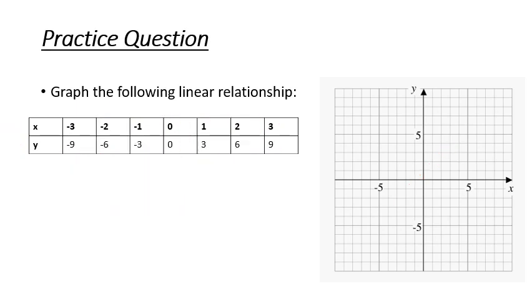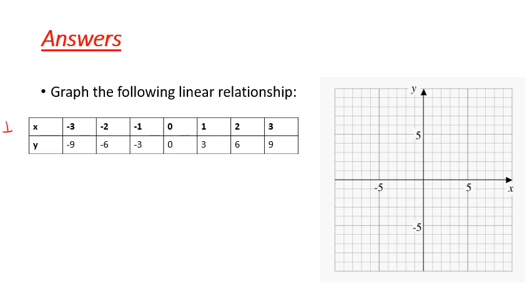So what I'd like you to do is have a go at this practice question here. Try and graph the linear relationship between x and y, just by figuring out the coordinates and then plotting it on the graph alongside. Just remember your arrowheads at the end of the line. Once you think you've got the right answer, continue the video. You can pause it, but continue the video, and we'll go through the answers. Okay, so let's see how you went.